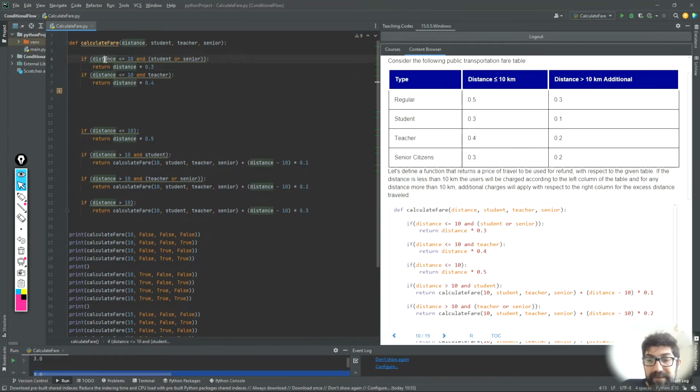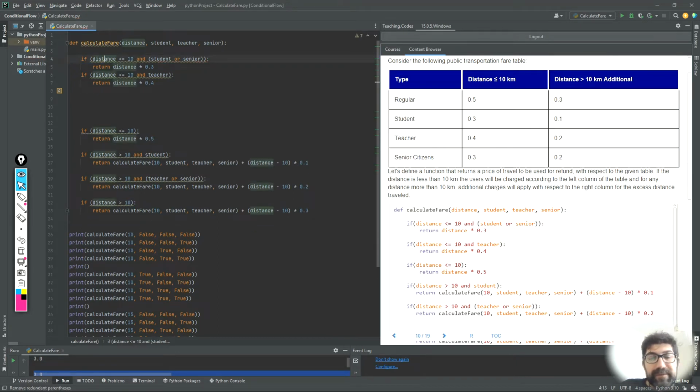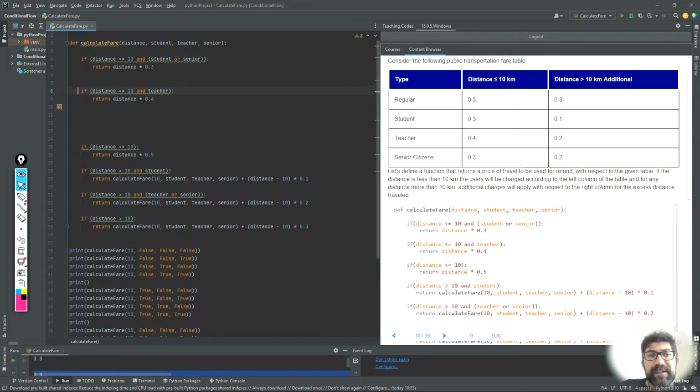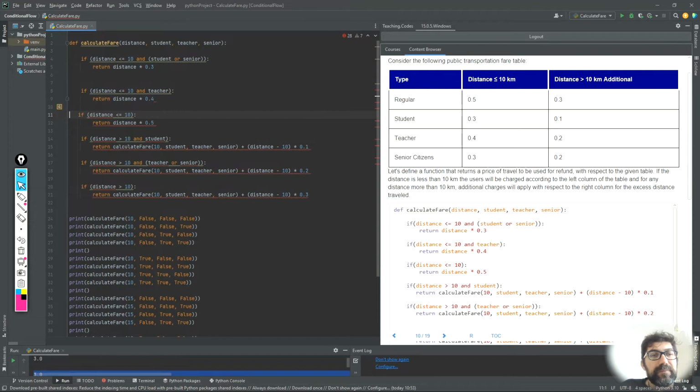So if a person can get more discount in some condition, in this case, this might not be the case for some other program, some other case.